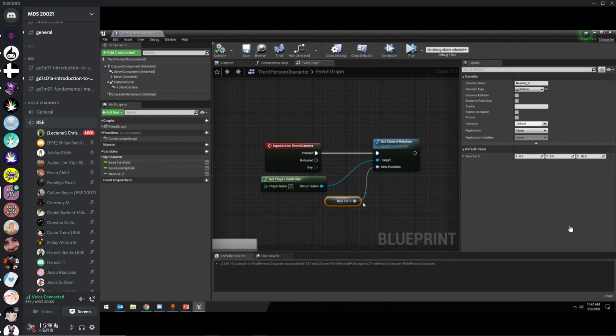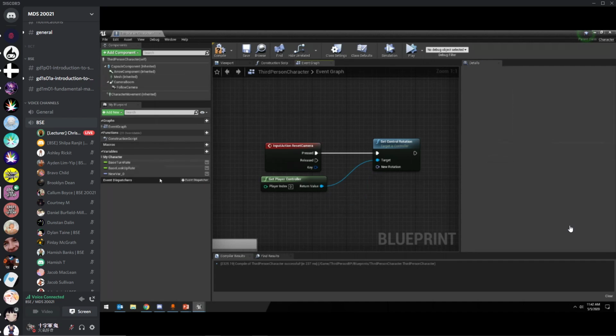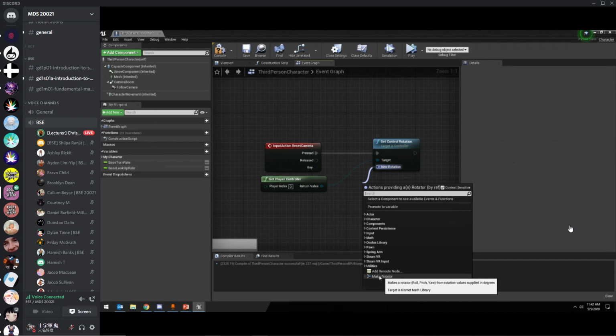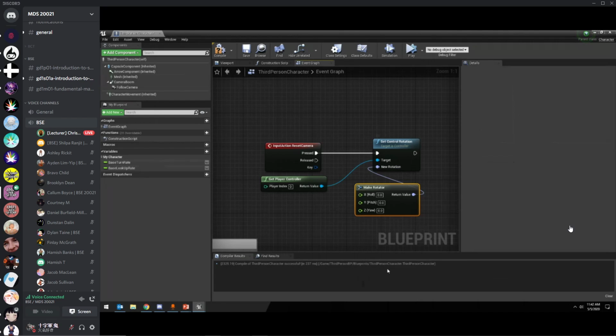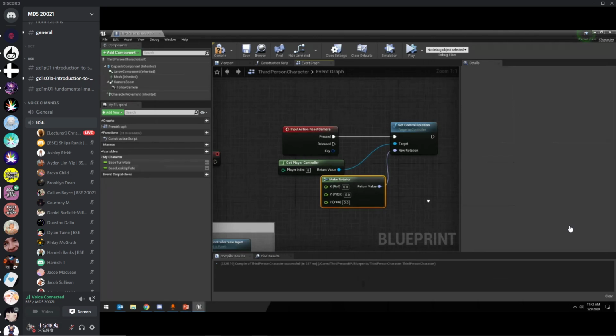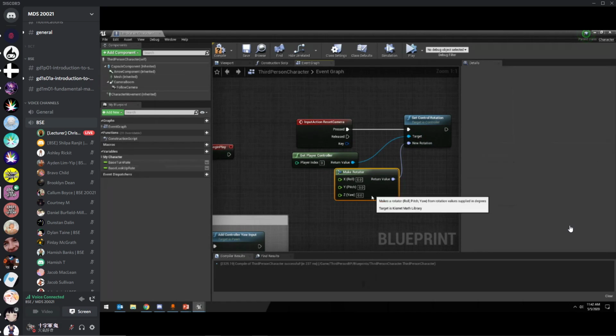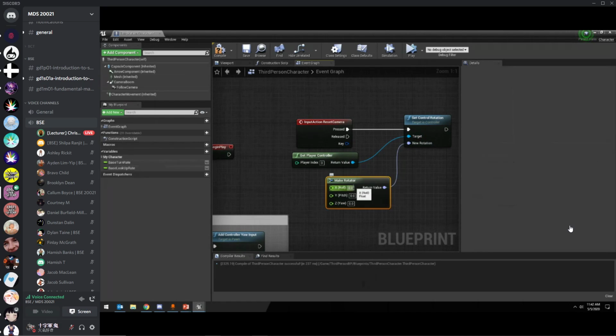But if you didn't want to use a variable just for that, then you could do two things. You could drag the data input and use a make rotator, the same way we've done in the random light example, right? And the make rotator gives you a node that splits that rotator into 3 floats. And here I could set my Z to 90, and this would work. But it's a bit annoying because it adds an extra node. Right? You get nodes everywhere.